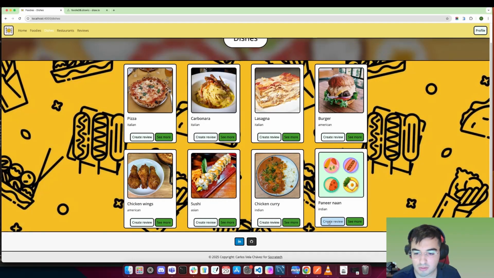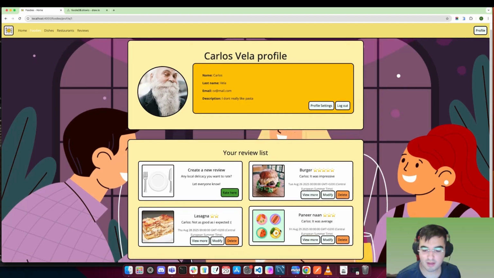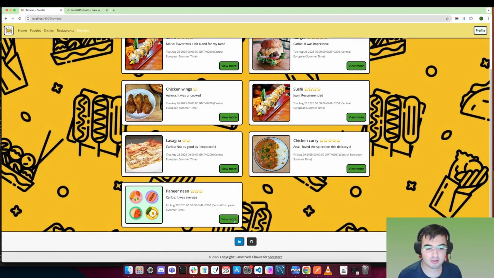Even though it has no image, you can create a review also. 3 stars. It was average. And now I have a new review here, and you can also see it reflected here.